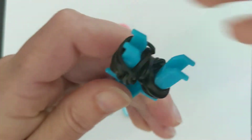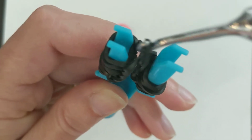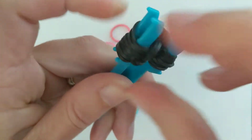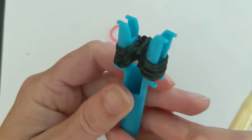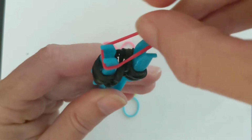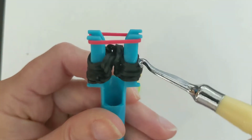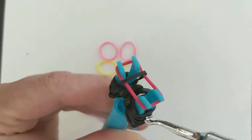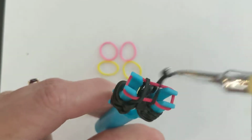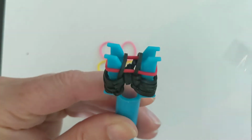So now I've got it back so that my cap band is loose in the middle here, and I have seven black bands on each peg. And now we're going to start with the colors. You're going to start with the red, and you're going to loop the top black on both sides. Ba-joomp, ba-joomp.